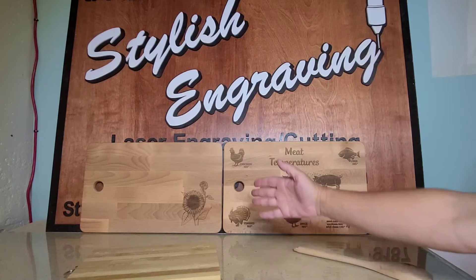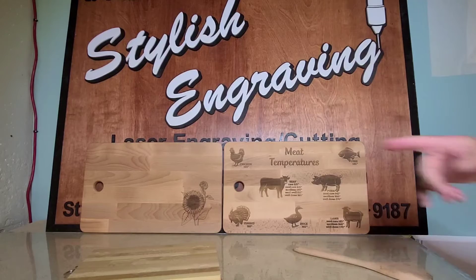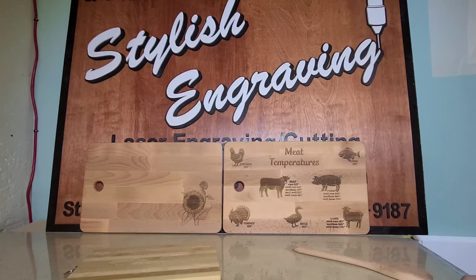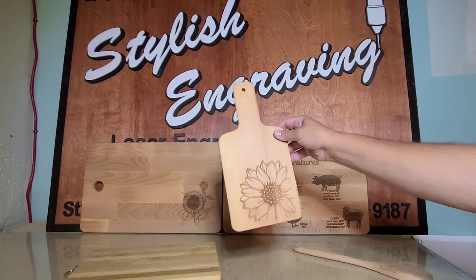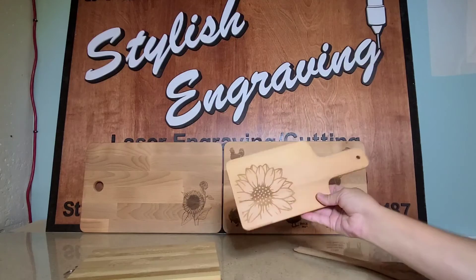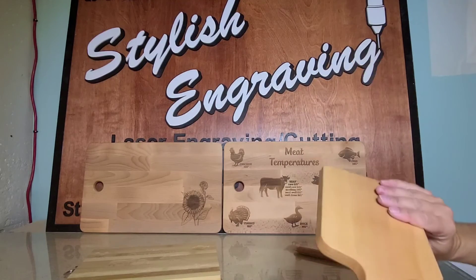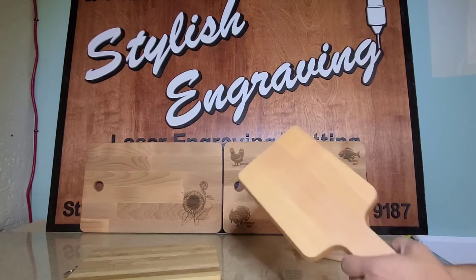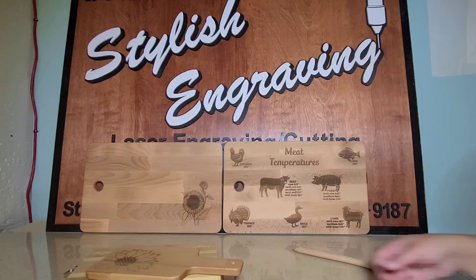One of the things we've noticed is sunflowers — we've noticed a lot of sunflowers on cutting boards and a lot of other items, so we wanted to do the same. We've got a cutting board here, the larger one, with a little sunflower in the bottom corner. We did this one here as well. This one could also be turned this way if you would like. However you choose, you can hang it, just display it, or if needed you can use the backside for cutting. Charcuterie is a great way to show these off for your guests as well.